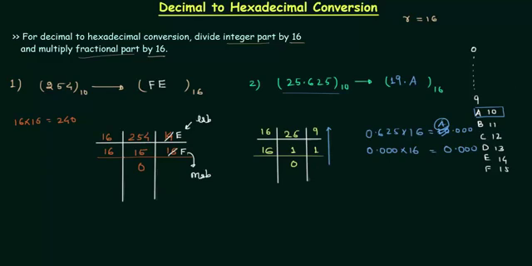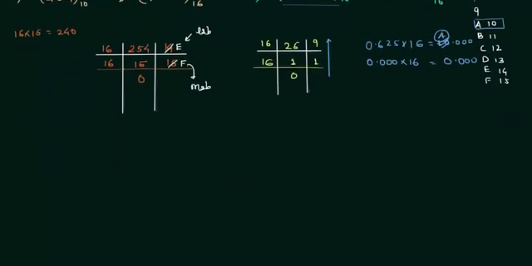Now we will move to the third example, in which we will have a different base. The decimal number is 27.4 and we want the equivalent of this number when base is 4. As we have base equal to 4, we have to divide the integer part 27 by 4 and we have to multiply the fraction part 0.4 by 4. So let's start.